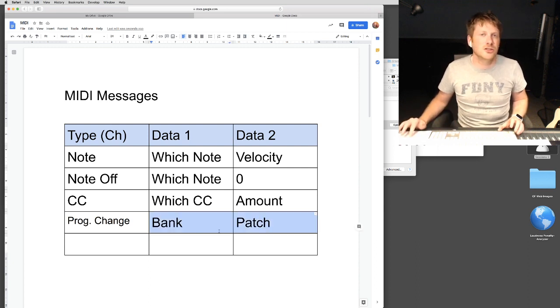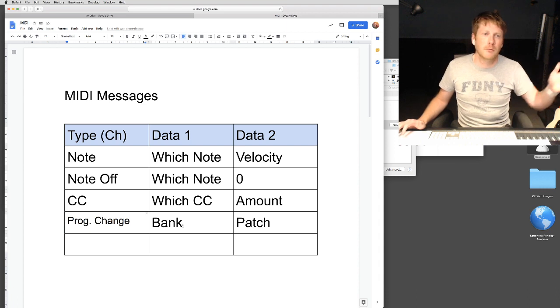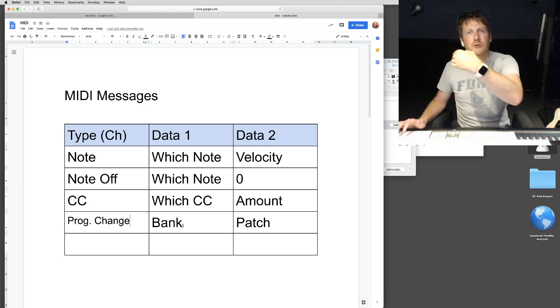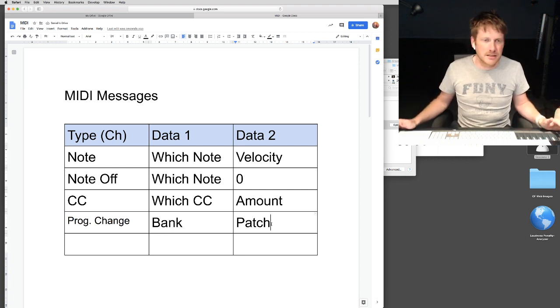The reason they did this was just to allow you to have more than 127 patches saved up. Program change would also send on channel as well, so you'd send it directly to the instrument. So you could have bank 1, patch 1 on channel 1 would be one instrument. Bank 1, patch 1 on channel 2 would be a different instrument. So you have 128 patches in each bank, and you could have 128 banks.